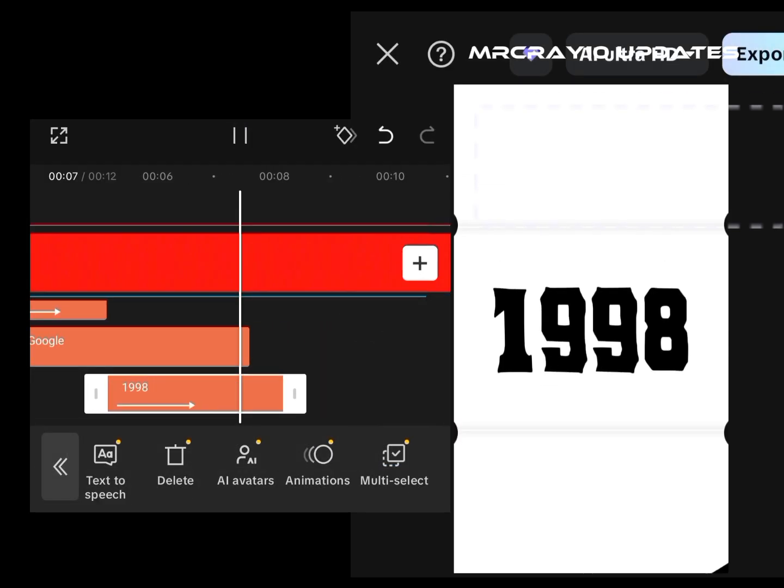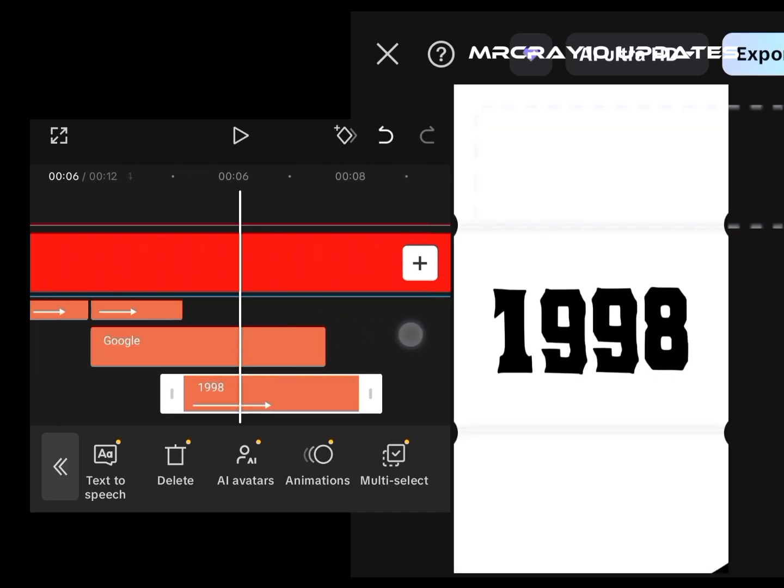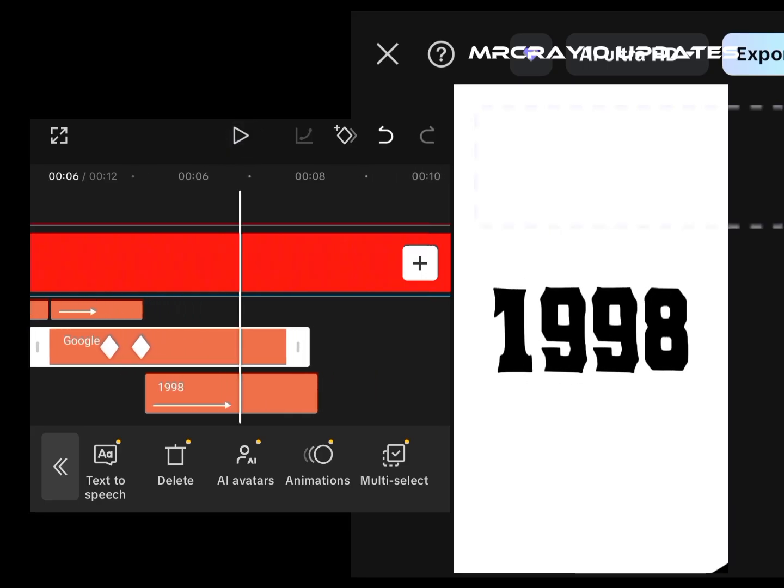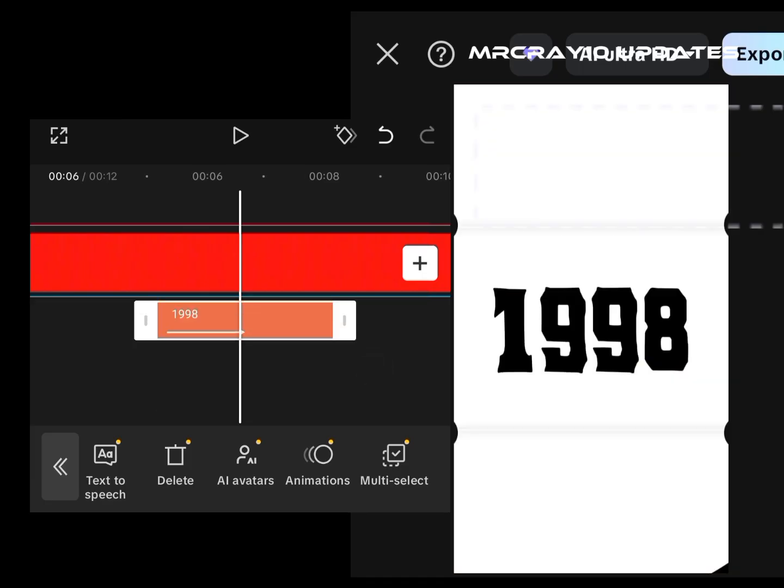While they were PhD students. Immediately after 1998, you adjust them, or you can split and delete the ending part.